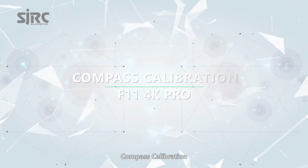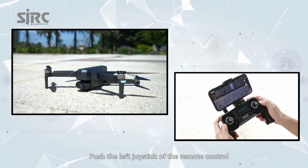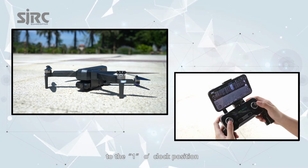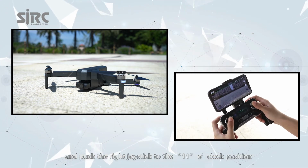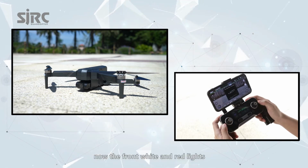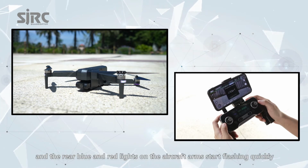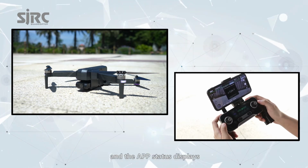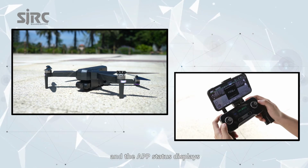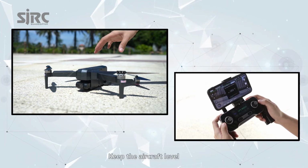Compass calibration. Push the left joystick of the remote control to the 1 o'clock position and push the right joystick to the 11 o'clock position. Now the front white and red lights and the rear blue and red lights on the aircraft arms start flashing quickly, and the app status displays: enter compass calibration. Keep the aircraft level.